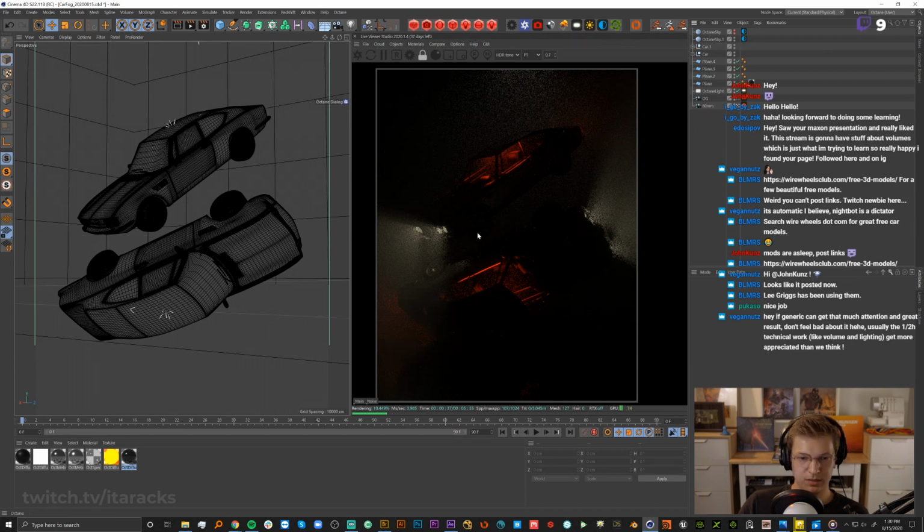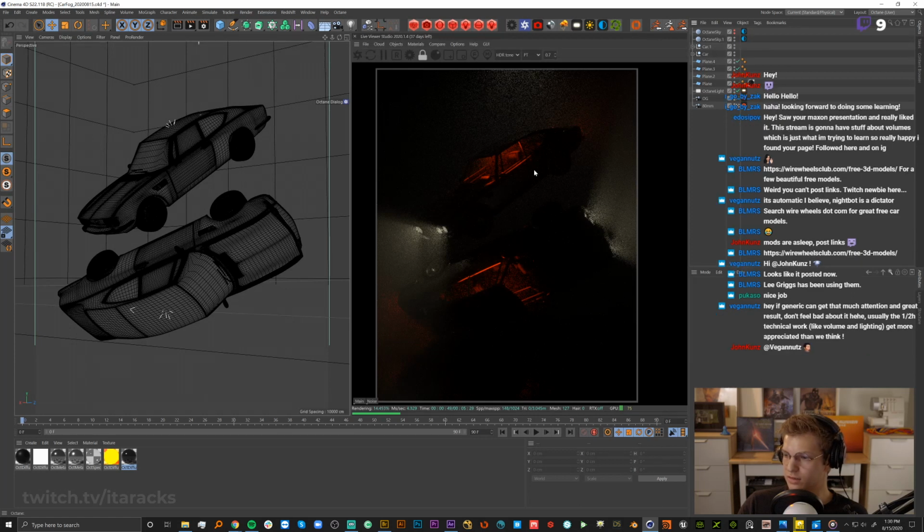I'm just gonna let it go for a little bit more. And this is what I was saying here. You can start to see it coming through. Maybe you can't in the stream. Maybe it's too compressed. But there's information now being there because it's capturing from these light sources and scattering it out and influencing the side lighting of these vehicles, which is kind of crazy that it's physically accurate. I mean, to a point.